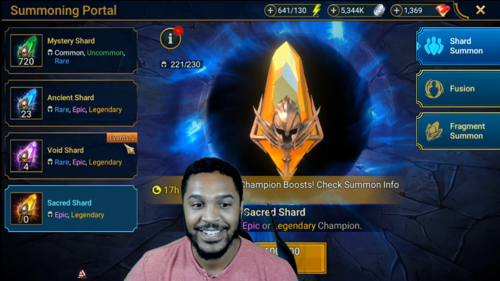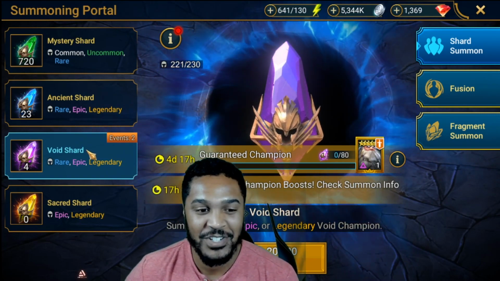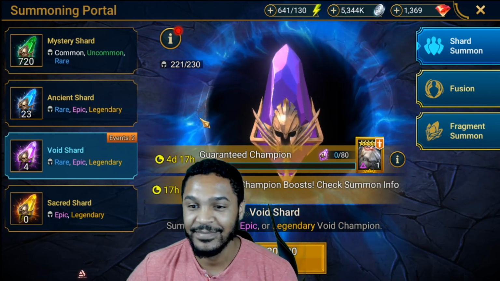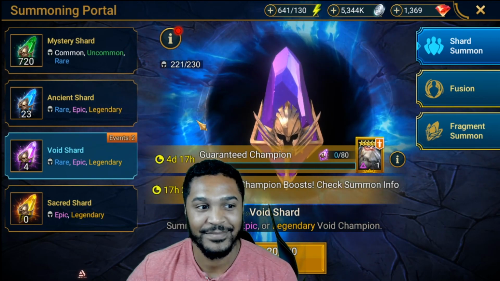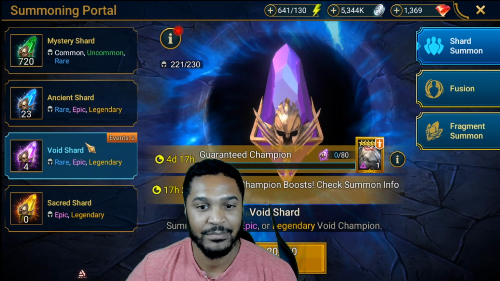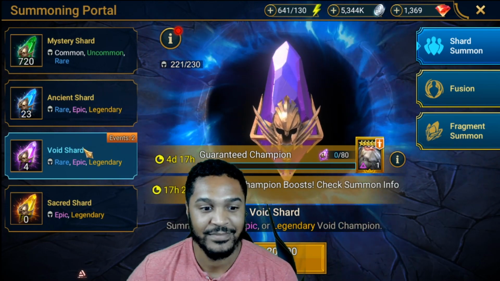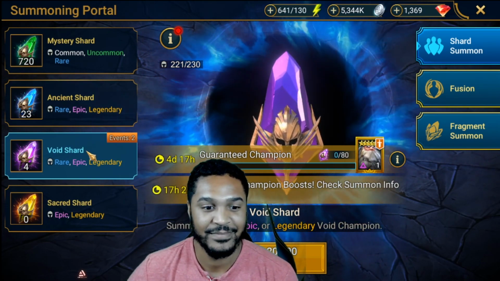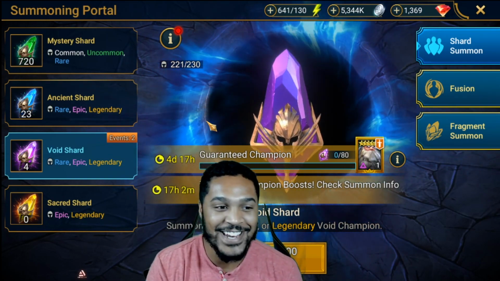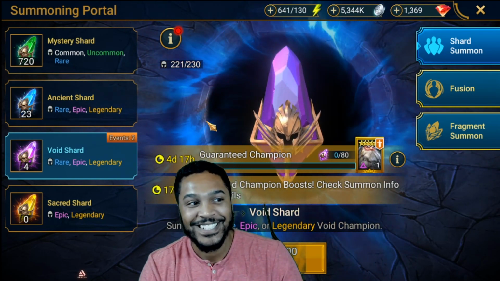Pull them all? You want me to pull them all? Do you want me to pull all your shards or just the void shards? Hold up, I don't want to pull all your shards unless you say. Give me the go ahead. Just say okay and I will do it. I will definitely pull all your shards. You just gotta let me know.